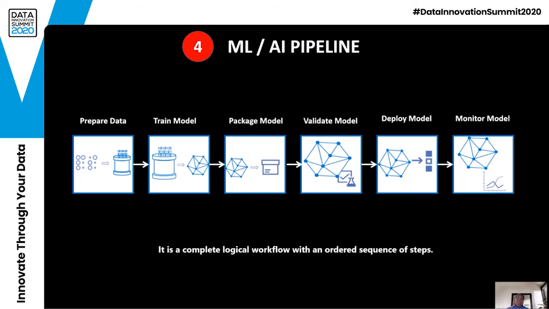Now, the biggest problem is when you run those kinds of files in production, you really don't have control of each individual section of the code, right? So you totally miss out on the modularity of the code. And what I propose here is when you write your code, you make sure you have different scripts for different parts of the code, like data preparation is one module, train the model is another, package the model is another, validate the model, deploy the model, monitor the model is another.